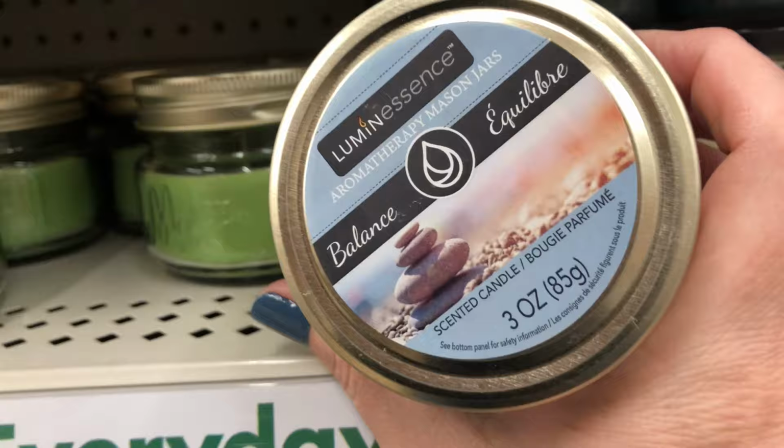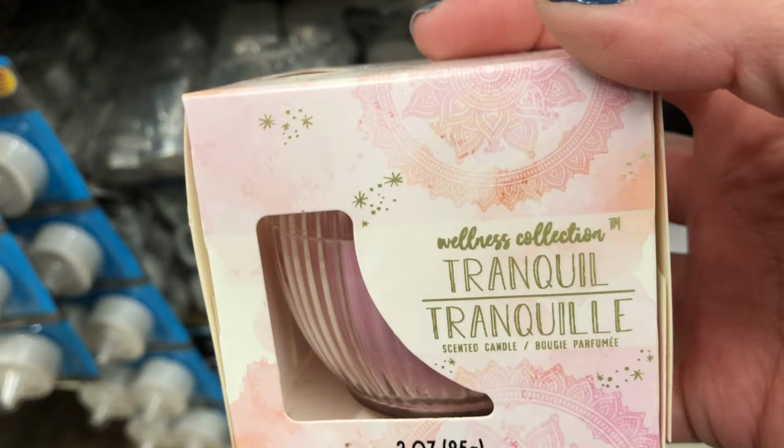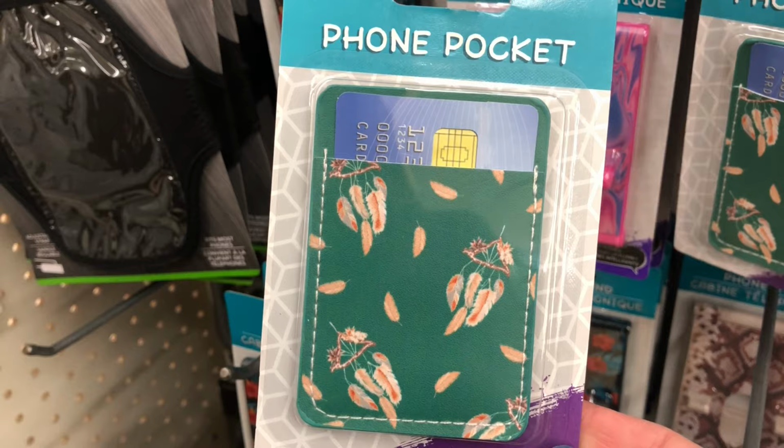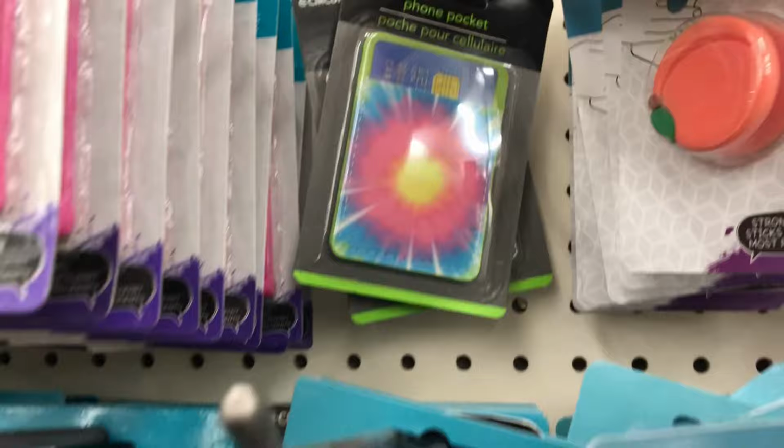Here we have a wellness collection candle. It just had two scents, and they did smell pretty in the jar, but again, like I said, I don't have luck with the Dollar Tree candles. Okay, in the electronic accessories, I found this adorable little phone pocket, and it came in several different colors. These are a great Easter basket filler or stocking stuffer for your teenagers.